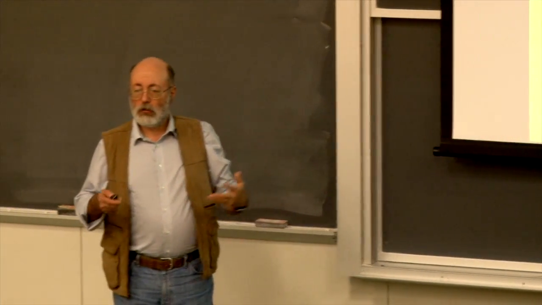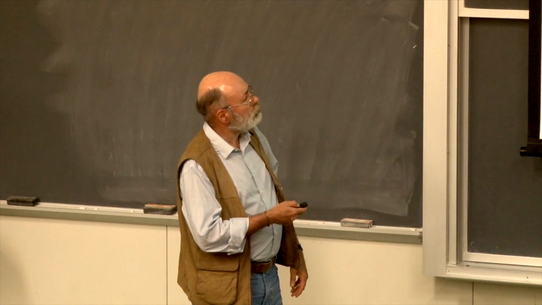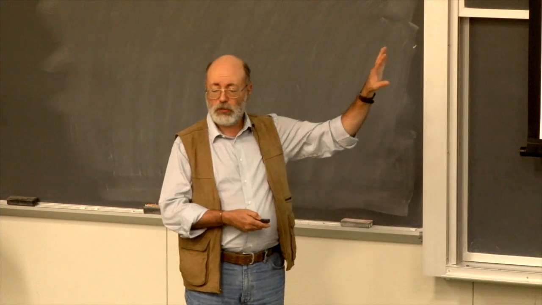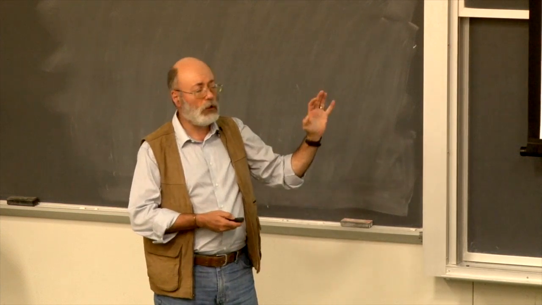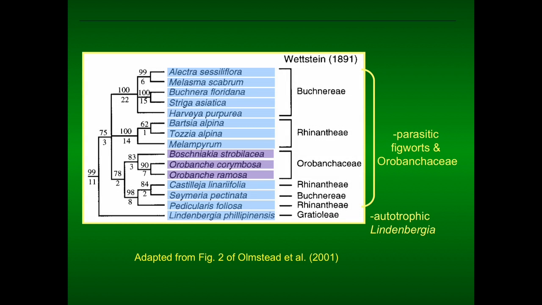So there was what they call the disintegration of that family. One group of those, up here at the top, based on this limited sampling, remember there were like 3,000 species involved, and this is a very small sample, was shown to be more closely related to the Orobanchaceae in purple than to the rest of the Scrophulariaceae. And there's a close-up of that part.